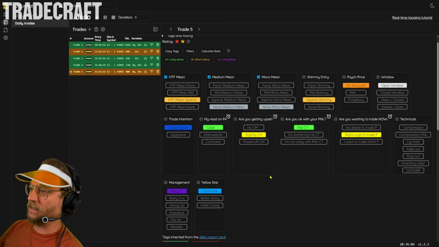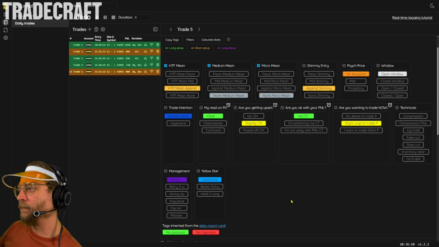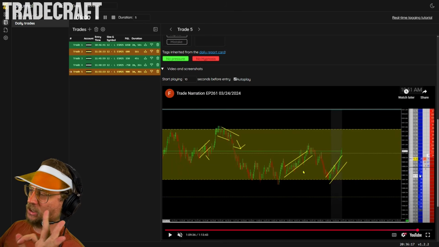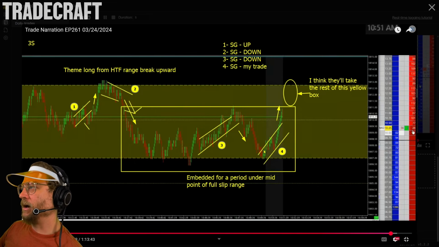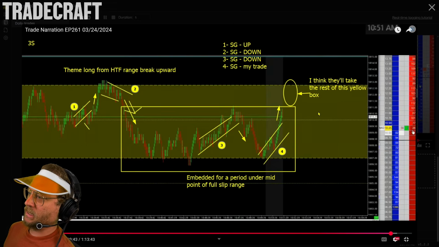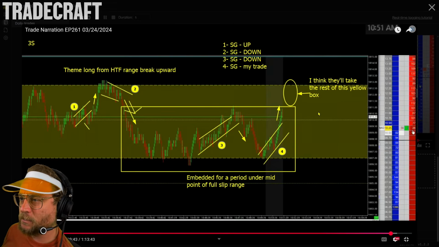And then finally, we pick up 900 bucks. It's a yellow star trade. I should have held it for more, a lot more. This is a retry too. So the trade you just watched, we're going for it a second time. It comes down, and again, I believe they're going to go across this box right here because it's stayed down for so long. Maybe it's been 20 minutes at this point.